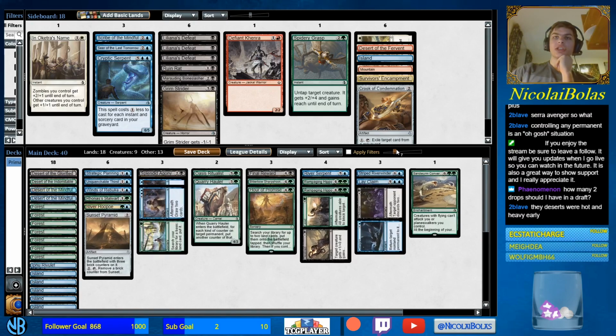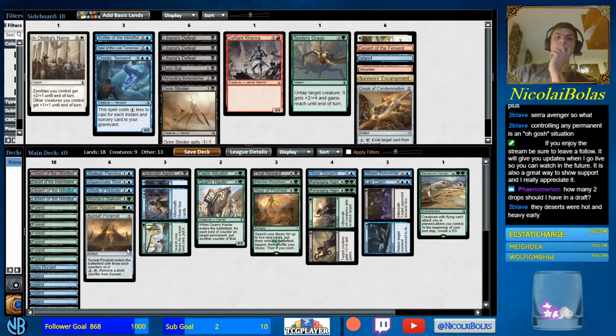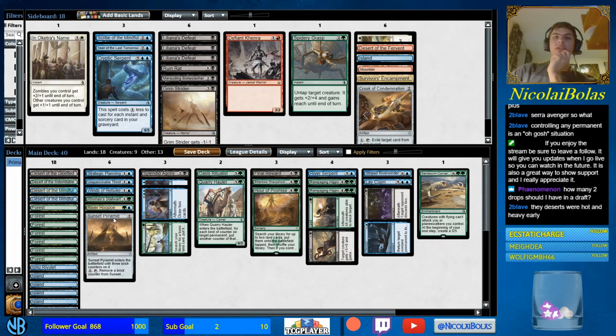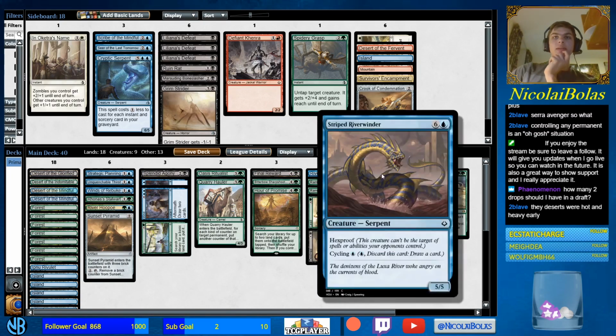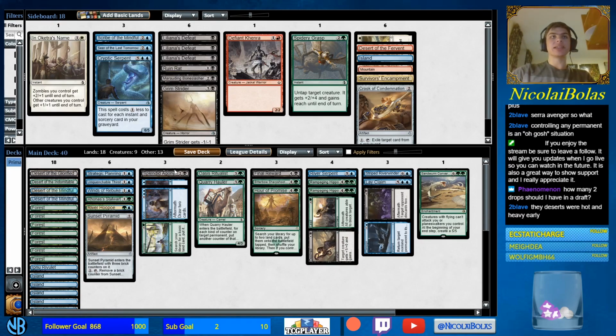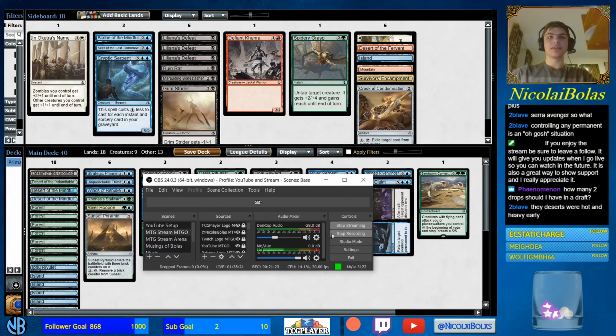I do wish that instead of the Sunset Pyramid, I had taken another 2-drop, I think. Maybe I'd rather just run another land over something. Probably not. I guess I have all these cycling cards, so yeah, I don't need another land. Perfect. This deck is amazing. I'm really excited to try it out, and I will see you in the matches.